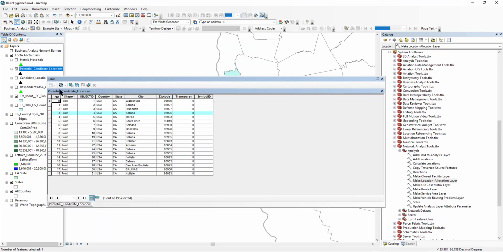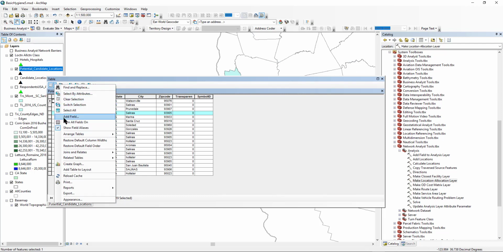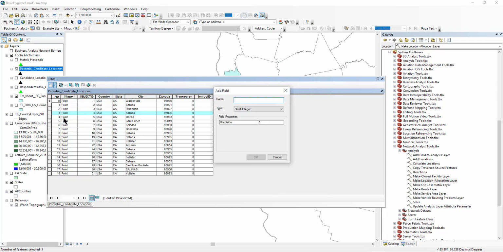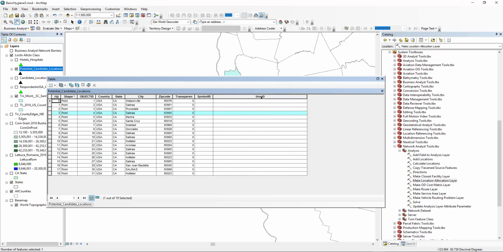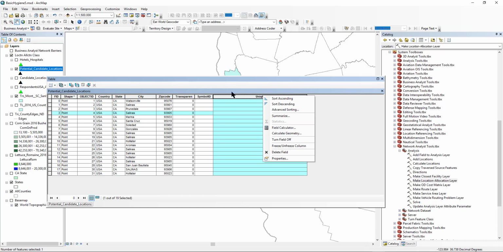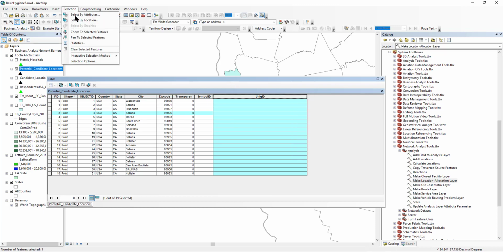But I don't have a way to uniquely identify all my locations. So I'm going to go to, let's say, unique ID. So I'm going to create this as a text. And I need to get out of the selection, otherwise it'll create only for that particular selection, not for all the other rows.